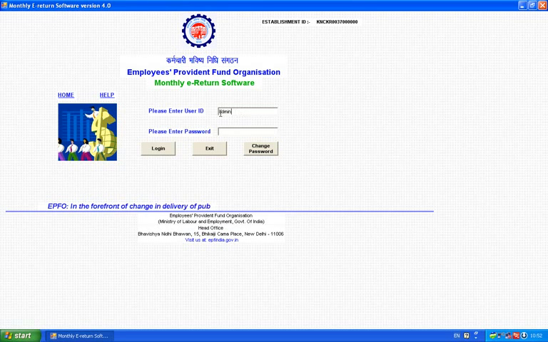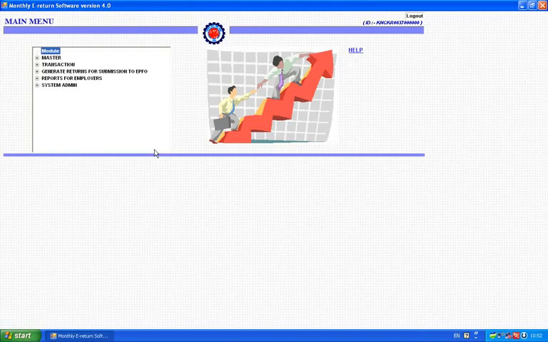So kindly note that. Whether the software is being supplied by Chikmagalur or by any other office, the user ID is admin and the password is also the same, admin. Both should be in small letters. So after entering the user ID as admin and password as admin, kindly log in.